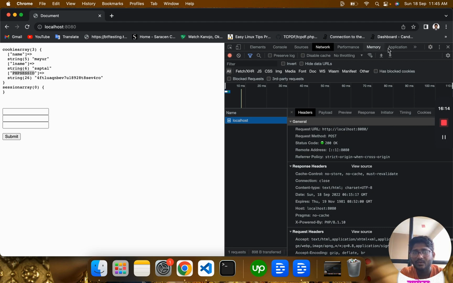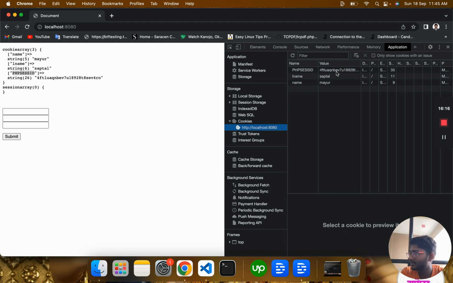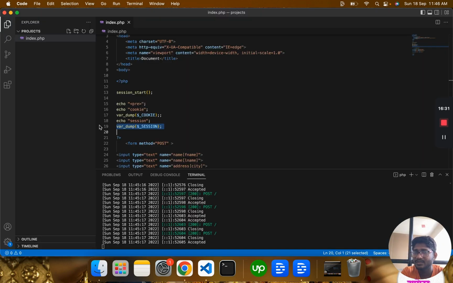So the browser wrote down that session ID inside the cookies, and whenever a new request happens, the cookies automatically get passed. That's how the browser and the server interact with each other.